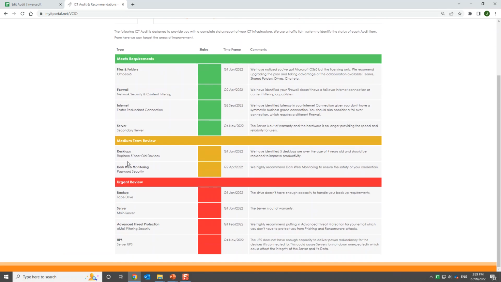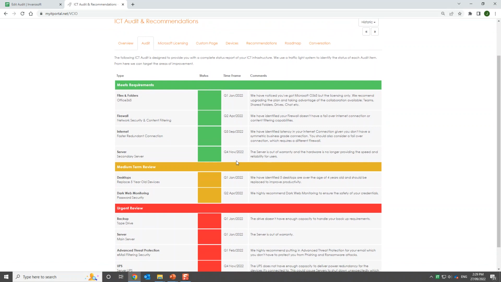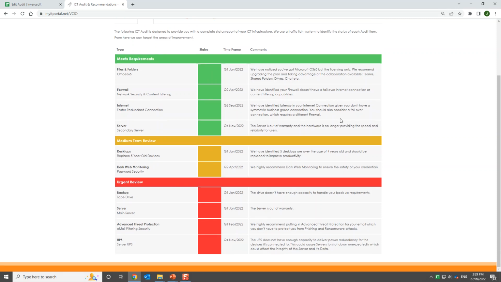So once you've gone through your findings, this is where we divert from a lot of the other tools in the market. So essentially what's going on with every other tool is that they're using this one option budget approach. And if we were to do that, we would have just created a column here saying budget and just gone, oh, the files and folders project to go to Office 365, that's $5,000, firewall, $1,500, internet, $300 a month, and all the way through the client's listening, arms crossed, basically trying to understand what you're talking about.